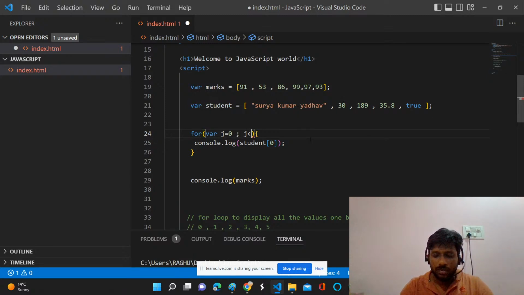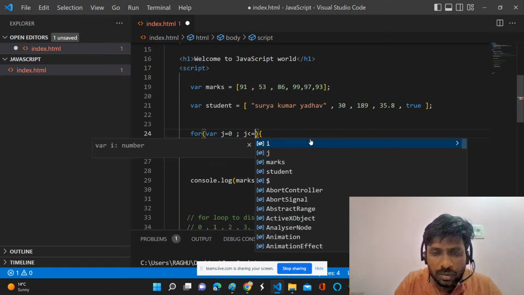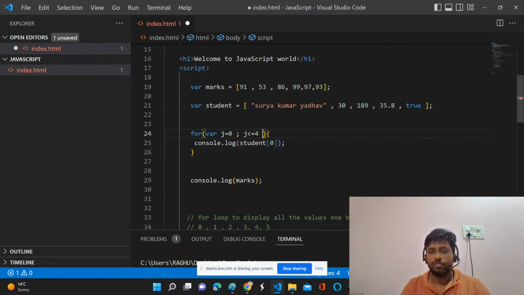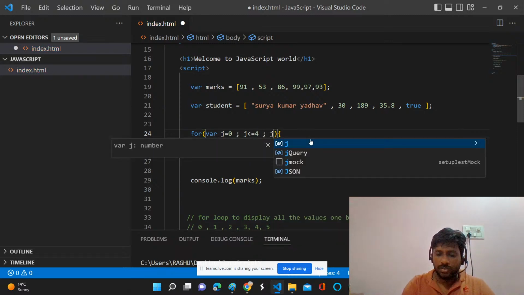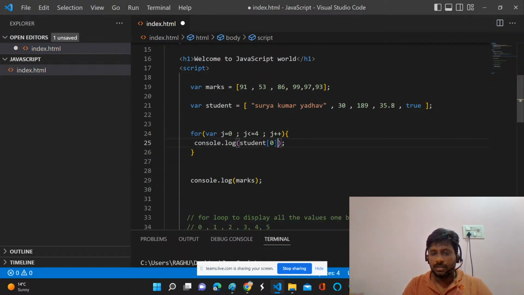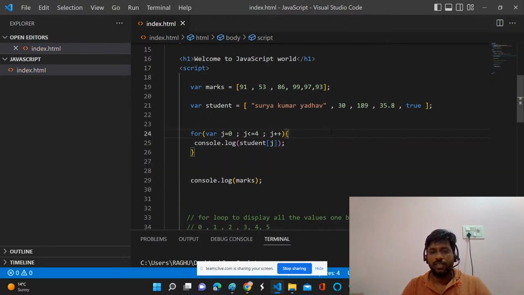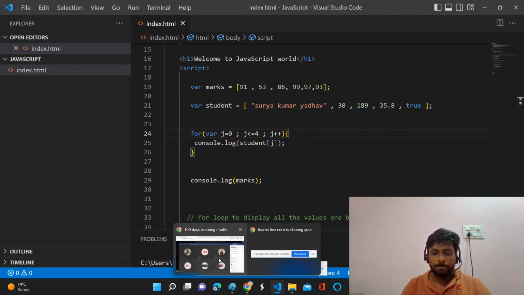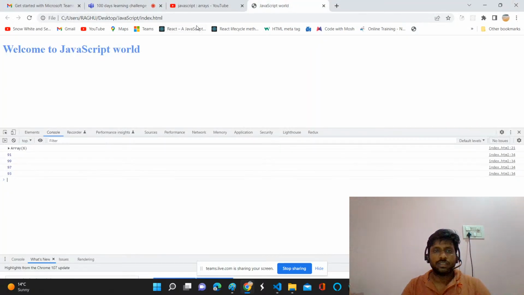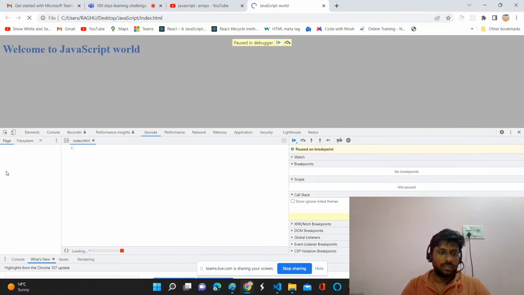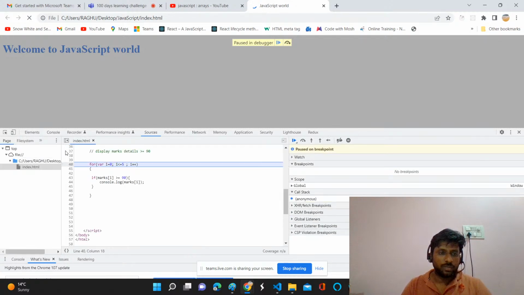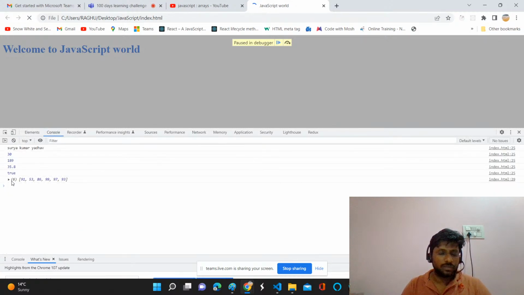So always take care, j less than or equal to 4, and j++, console.log(student[j]), the value which is varying. Just refresh. If you see, don't put a breakpoint here. Now you will see Surya Kumar Yadav 30 189 35.8 true.